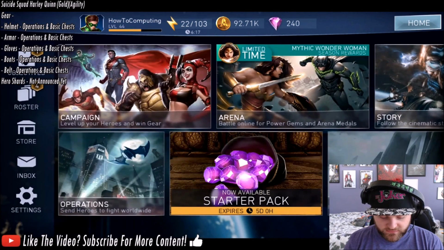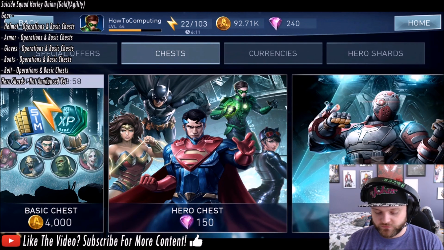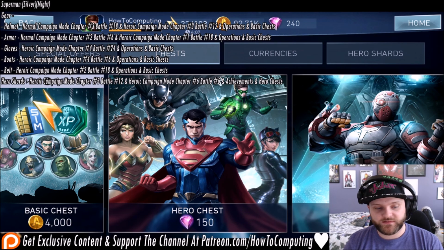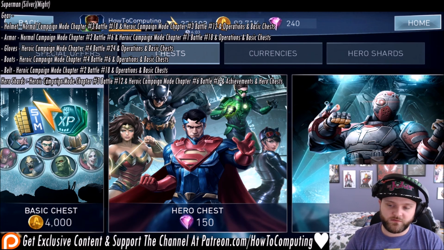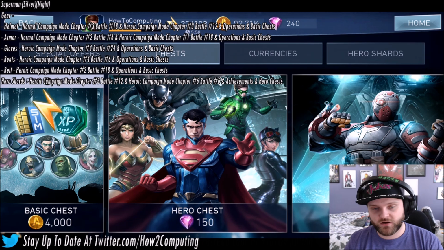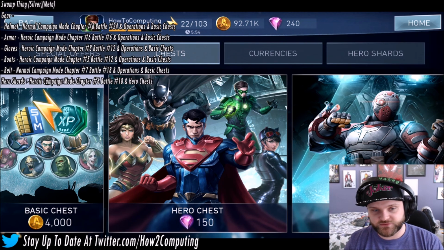The next way you can get hero shards is, as everybody knows, from the store, from going to chests. You can either do the premium chest or the hero chest. Those are the only two that have hero shards in them. You can check out the other videos about my premium hero chest and hero chest openings to see which one's better to buy and which one gets you better shards and which one gets you more silver and gold shards, stuff like that. Those links will be in the description as well.